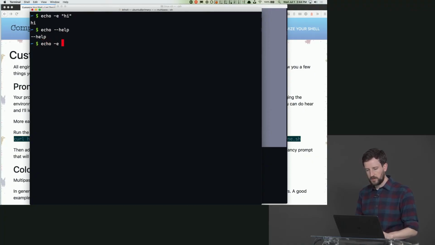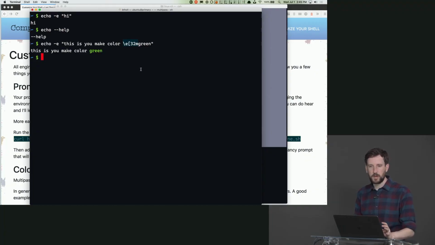So if I say echo -e, this is how you make color, and then the way you do green is \e[32m green, like that, and there you go. So this little bit right here, this is some escaped character that bash understands. This represents that everything after this is going to end up being green, and there's a bunch of colors. And you might ask, like, why would I use this directly?